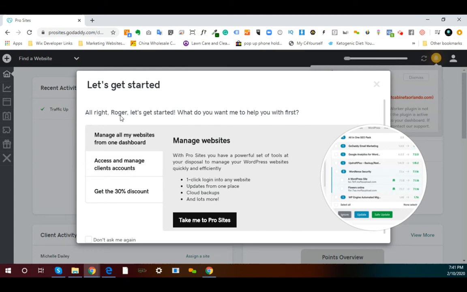So if you need some help, the video on delegate access will also start to help us with this process as well. And we can take it from there. And we can move the website I built you to your GoDaddy account. And that way you can own it and you can manage it and you can have full control over it. But I can have access to it without having to log in as you. I could log in as myself and my business and manage it just right through GoDaddy. So it makes it super easy and efficient to use.